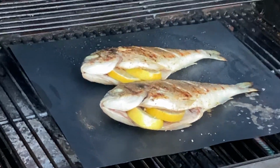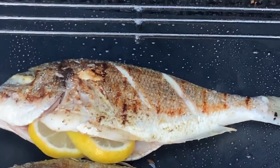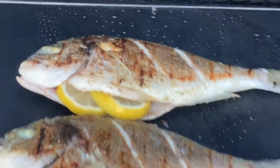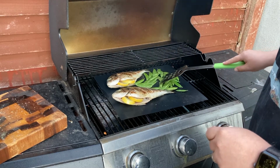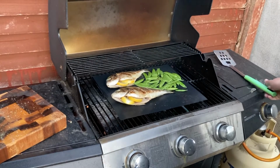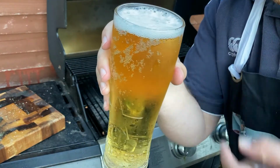Look around here. Start bringing in for a closer one. Look at that. Again, that's just on the mash. It's not on the bars directly. It's pretty cool. So I put some sugar snap peas on it here as well, lads, just to see how we get on. Oh, looking good. Meanwhile, my fantastic wife has just given me a beer.